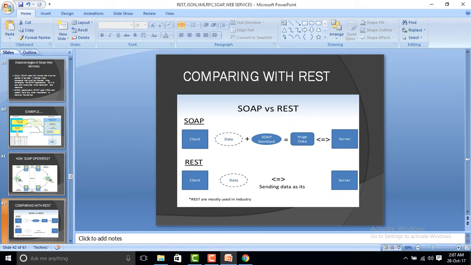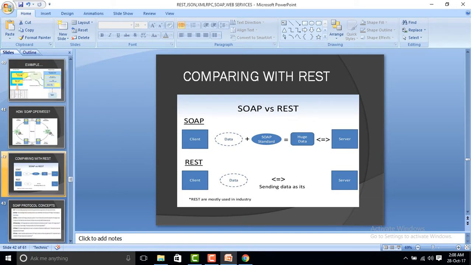But in the REST procedure it doesn't get serialized, so it doesn't have the standard, it just sends or receives the data. REST is mostly used in industry because industries have to send and receive a larger amount of data in a short period of time. So SOAP is basically slow, as I said before.